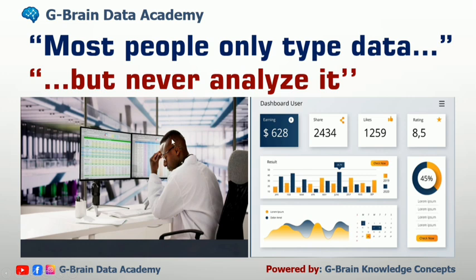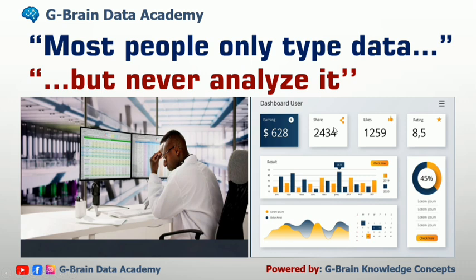So now with Excel, you can actually turn this data set with a lot of rows into what we call a dashboard, for example, just for the purpose of visualization. And this visualization is dealing with what we call insight. For example, the first one we have here, we have $628 representing earning.